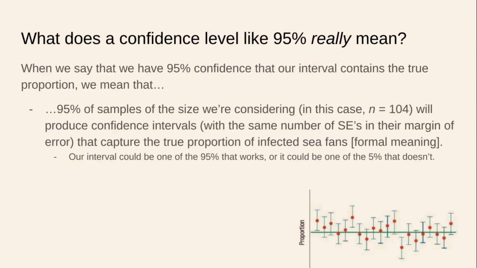Okay? And we see in this picture below that there are many confidence intervals that are computed here. Each one of these little box plot looking buddies here is a confidence interval. We see most of them contain this green line. The green line marks the true proportion, which of course is going to remain constant. But some of these confidence intervals do not contain the true proportion, all right? Though most do. That's what a level of confidence is all about. We can be some percent sure that we are going to catch that true population proportion with our sample, though we can never be completely certain, and that too is a theme of statistics.